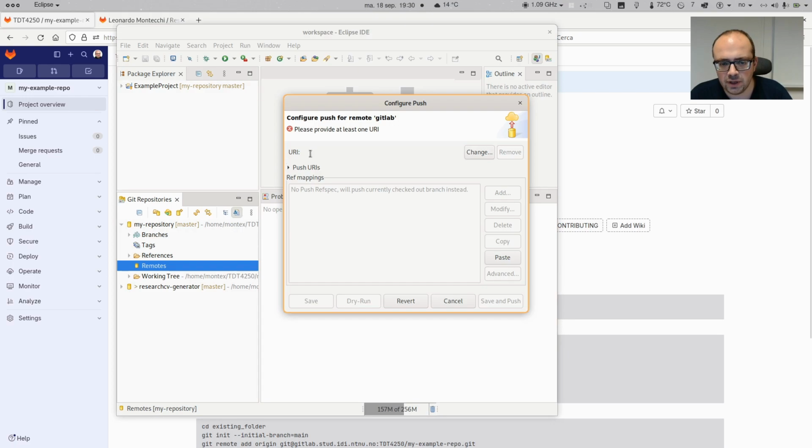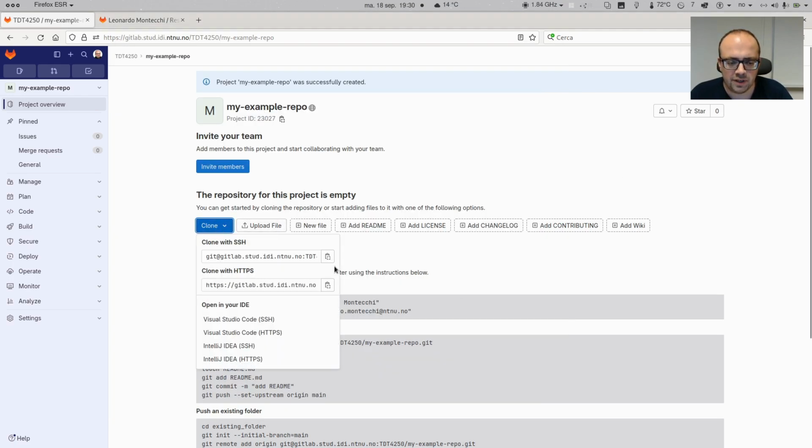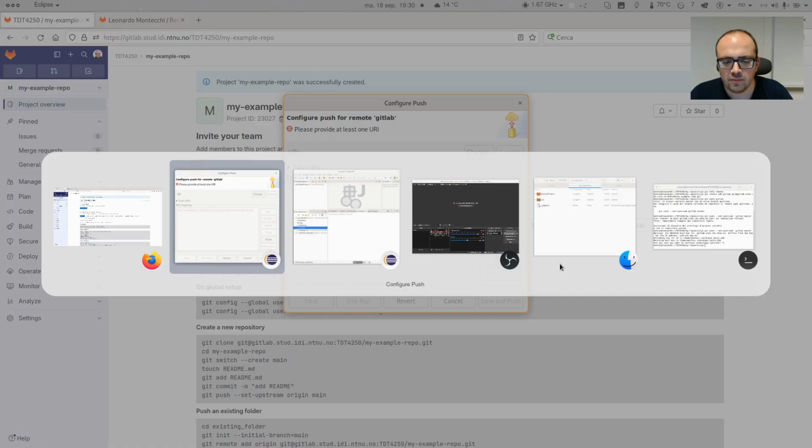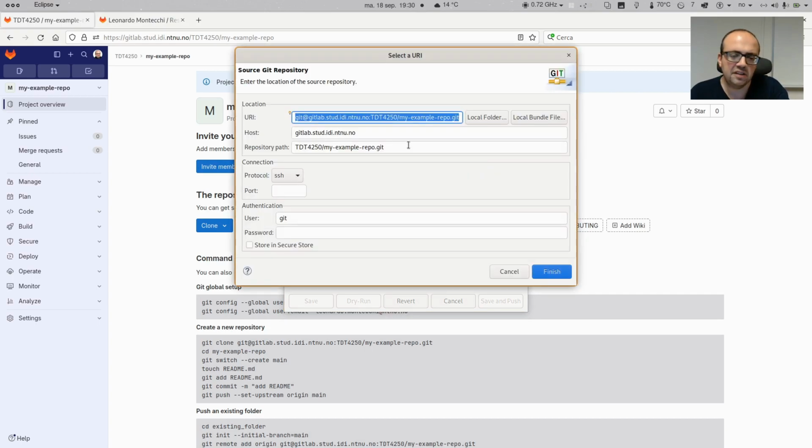So URI, you find it in the information of the repository, for example here, and you can just copy it, and then select change, and in this case it will just pick up the information from my clipboard, at least on my PC, but you can otherwise paste it if it's not picked up automatically, and you will get all the data here, and then just click finish.